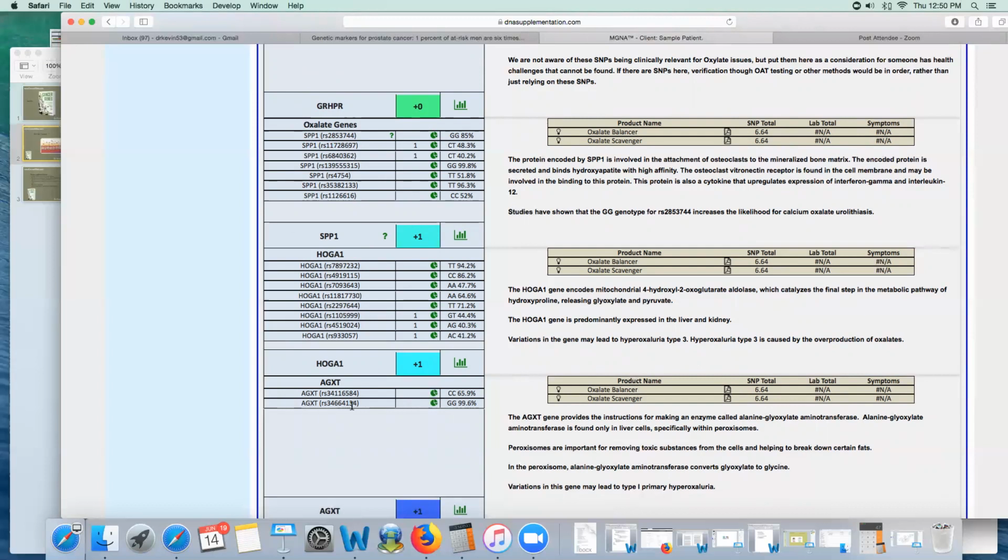So when we don't make the enzymes because we have a lot of defects on these genes, and this person doesn't, so I wouldn't even talk about it with this person. But if you had twos throughout here and such, we're going to have a decreased ability to make those enzymes to break down oxalates. We'll absorb more oxalates. We'll be much more prone to stone formation. These are the people that form more gallstones and kidney stones and liver stones. And you do want to address this.